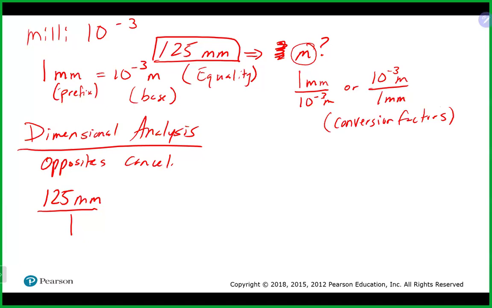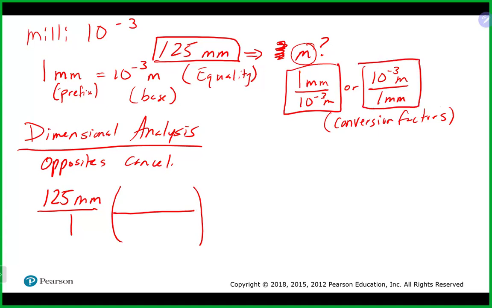By doing this, it makes it really easy for us to choose between my 2 conversion factors here. I have a choice of this conversion factor here or this conversion factor here. Which one puts millimeters in the opposite location? Yeah, the one on the right, correct? So this is what I should choose. I didn't really have to think about anything other than opposite location, right? So very simple. We're going to put a millimeter on the bottom and 10 to the minus 3 meters up on top.